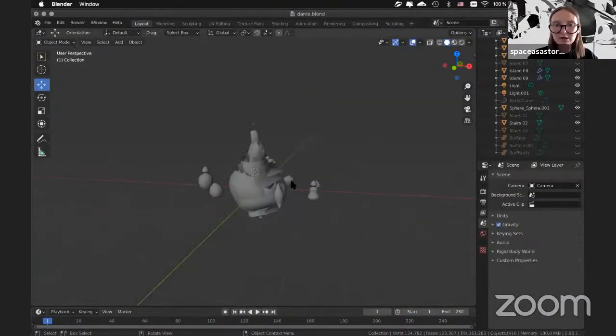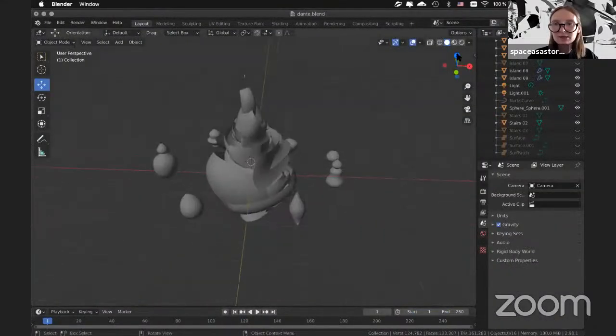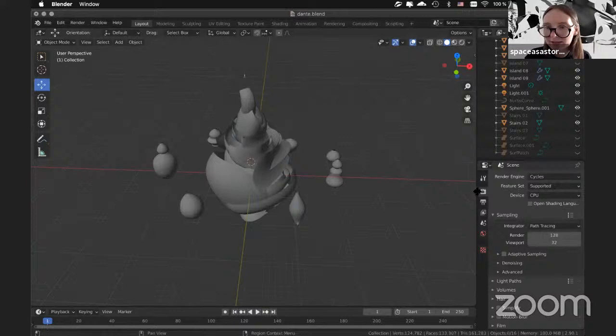So we have our scene, and the first thing to do, like we start to work with light and materials, we need to go to render, and it is important for us to check if we have render cycles, because we work with cycles for GLB model.